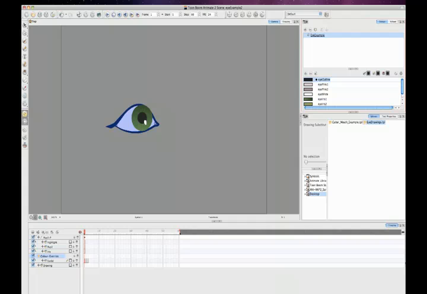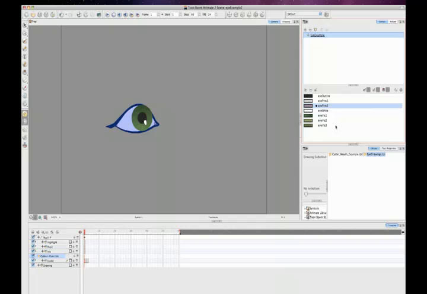And even if you're working in Animate, I would also recommend getting rid of colors that you're not using because I find that it's much easier if you're going to be doing compositing, if you're going to be doing effects, anything like that, it's much easier just to have the colors that you need.